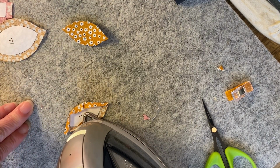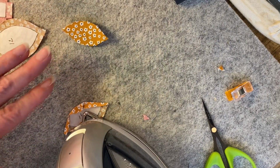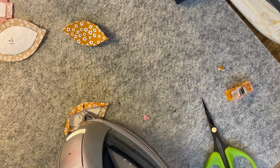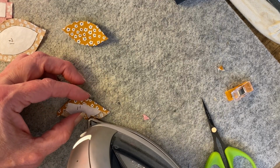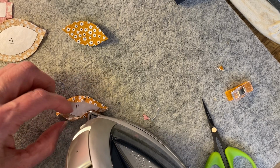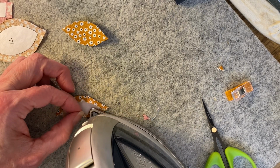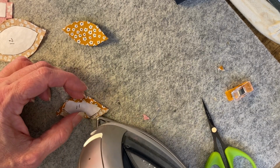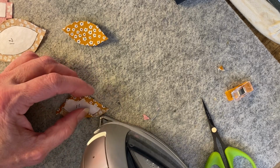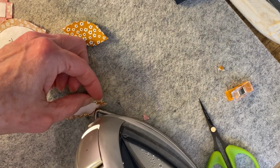I need to get a pressing mat that's got a little bit of an angle to it and is about a foot higher, so I don't have to bend my head over. This is already pretty tall. I don't know, I think it's 42 inches. I need something that's like right in front of my face without me having to bend over, especially on this tedious stuff where you got to look at it for a little bit of time.